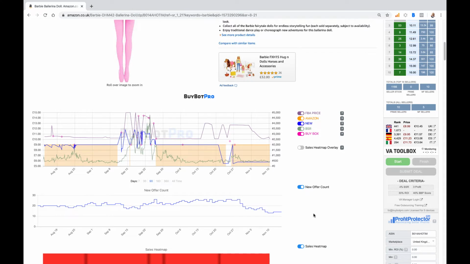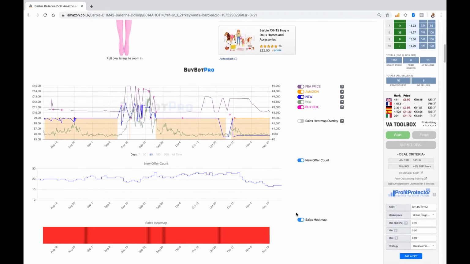So when you see it going up and down, and it's come down at the moment, it's fairly low. You can see over here, it's quite low at the moment. So that shows you that there's fewer sellers now than there have been in the past, and they've been selling out. And it's another indication of whether Amazon share that buy box, because the more that goes up and down, the more you know that Amazon do indeed share that buy box where they are on the listing. So that can give you a good indication of that.